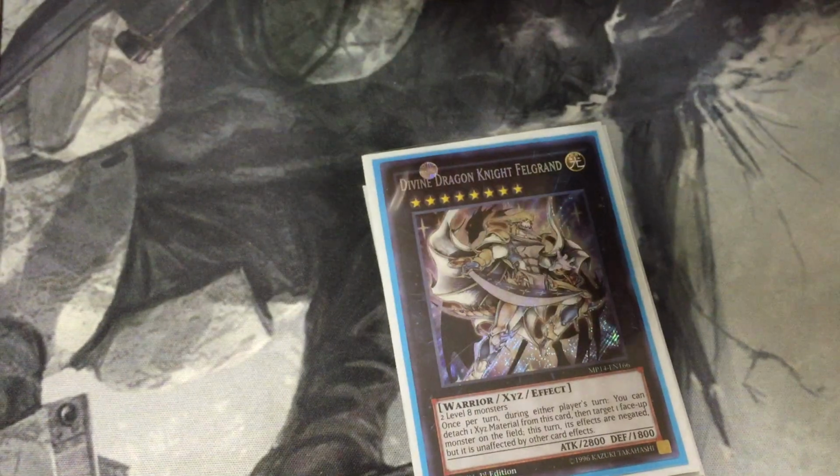Pallades, obviously Pallades is good during either player's turn. You can chain it, shuffle anything, return everything to the hand. Secret. Yep, good card. I love it. Felgrand, never gone into, never really needed to. Still a good card. I like it over, being a rank 8. I love it. Yeah, he's okay. He's a pretty good card.